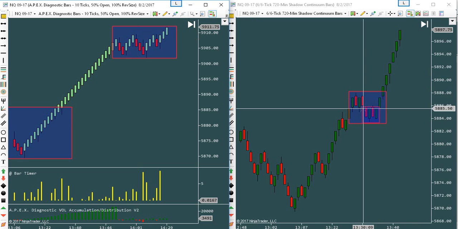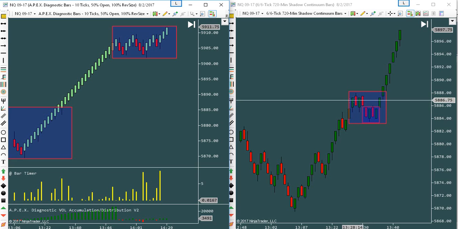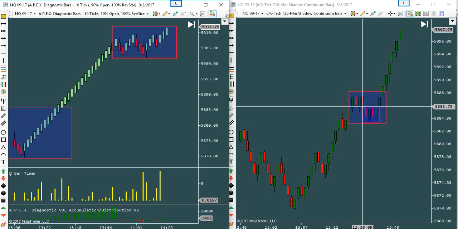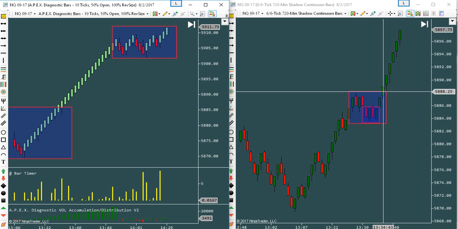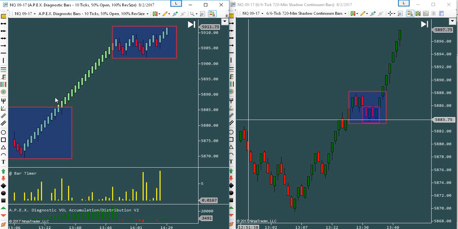Okay, you see it over here? 4 bars just bouncing right in here, bouncing right in here. It comes down a little bit, bouncing and bouncing and bouncing, and then what does it do? Then it goes up and takes off. Over here you see the same picture. The market came up, kind of went up a little bit. It was bouncing in here, right?